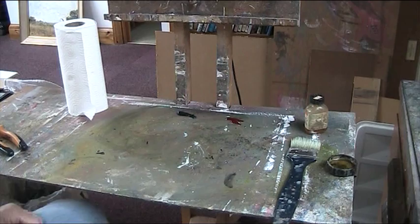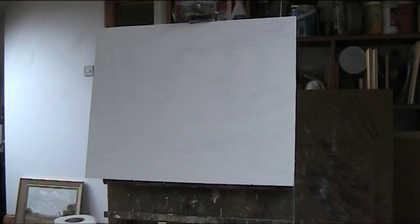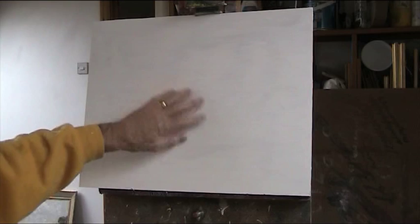You put your painting on, and then you lift out the light areas with a cloth, or paper in our case. So there's my board. I'll just zoom in a little bit so I can see my screen. Well, that'll do. It's a piece of hardboard, not canvas, which I primed. I rubbed it down with very rough, very coarse sandpaper first, and I went over it with an acrylic artist quality white primer, well, a white paint. That's fine. It's got a bit of tooth to it, and we'll see how we go.